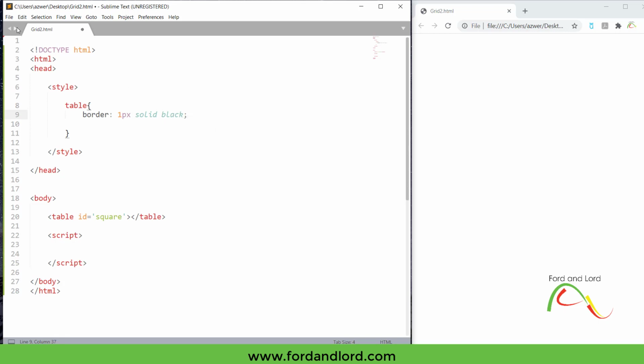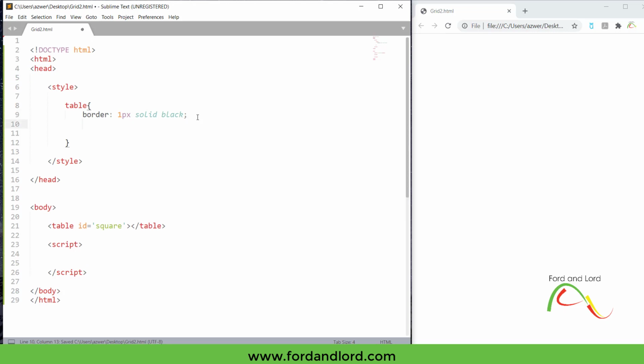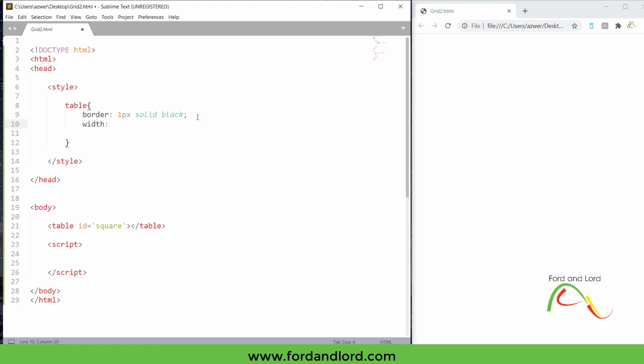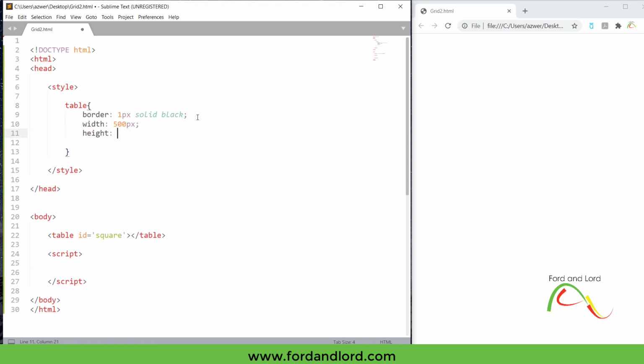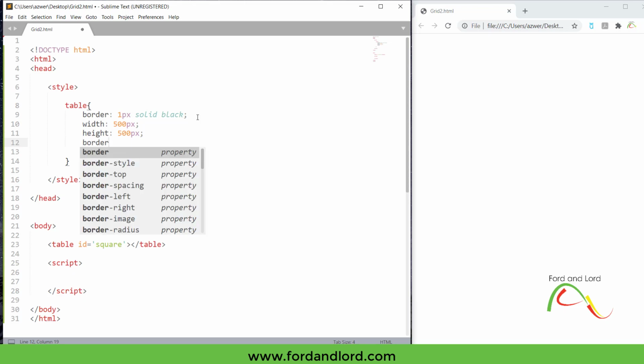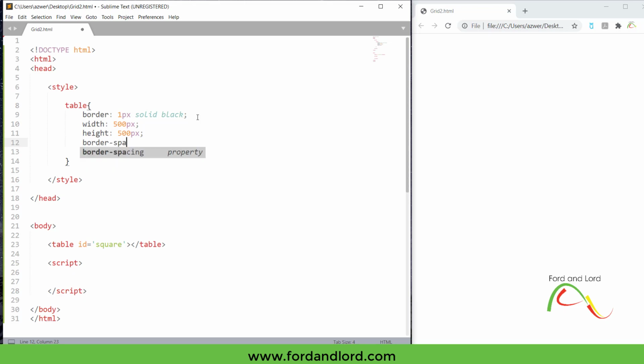Okay, so if I save it now, and I also want to give it a width of 500 pixels, a height of 500 pixels, and also border spacing of 0.5 pixels.